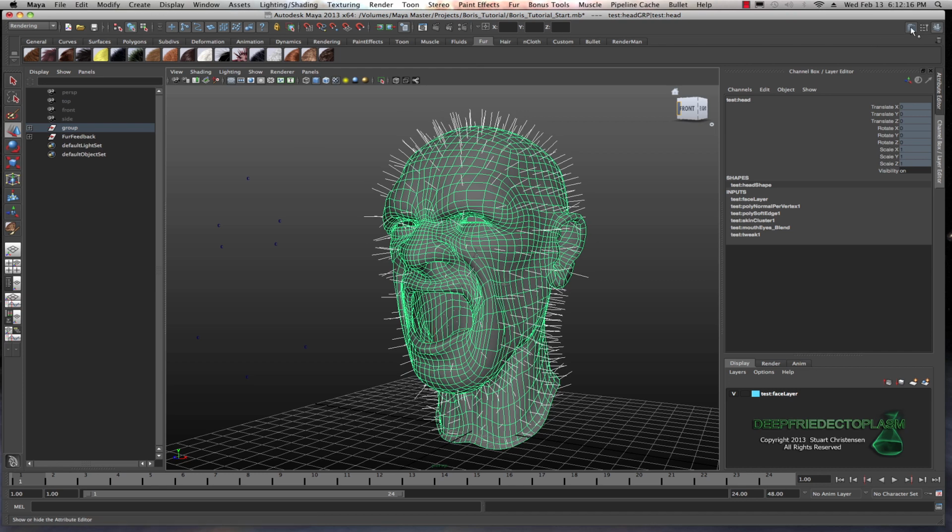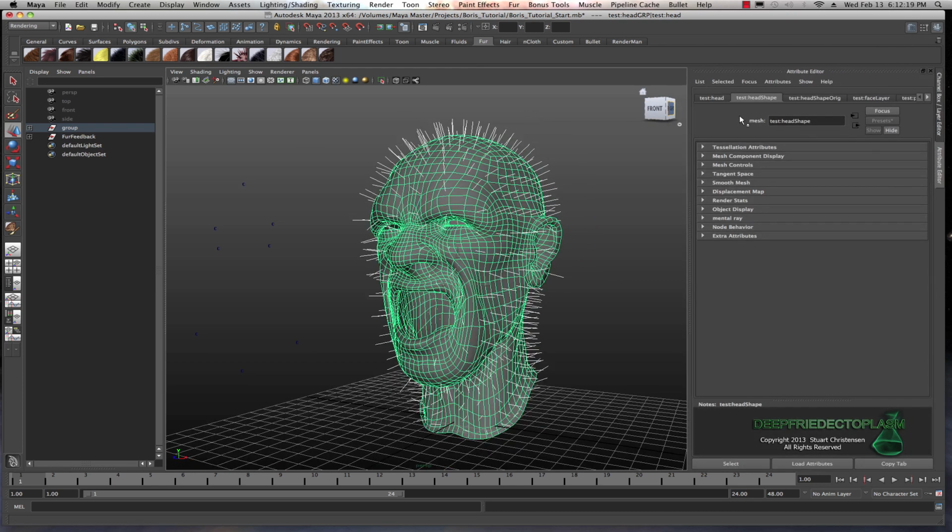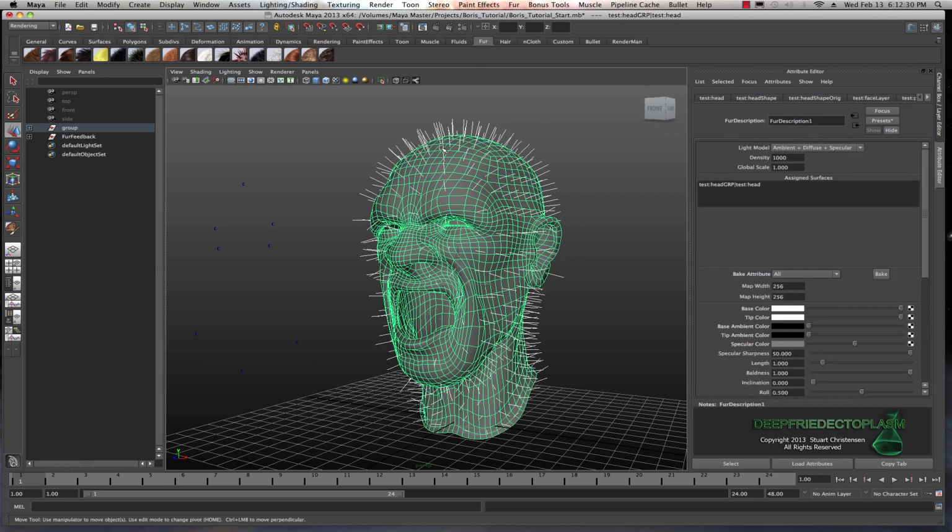And if I go over into the attribute editor, I'm going to come up with a couple of different folders here. And I want to navigate over to my fur description. Okay? And that's essentially this right here, everything that we did when we attached that new fur description. And by default, it's called fur description 1. So I might want to name this something more like Boris Fur, say 1 or something like that. Or something more descriptive, Boris Fur 1.